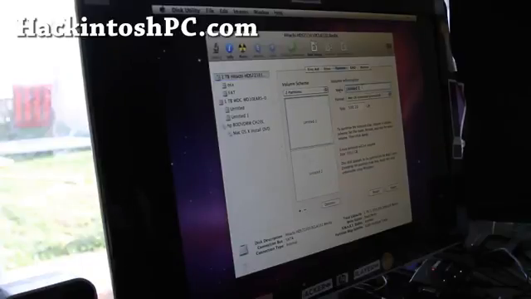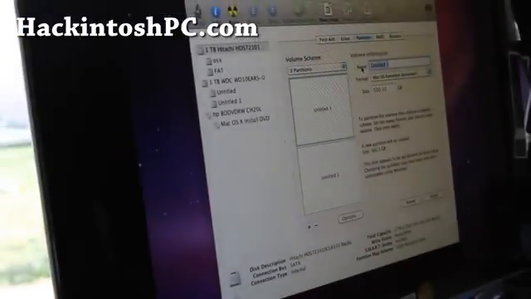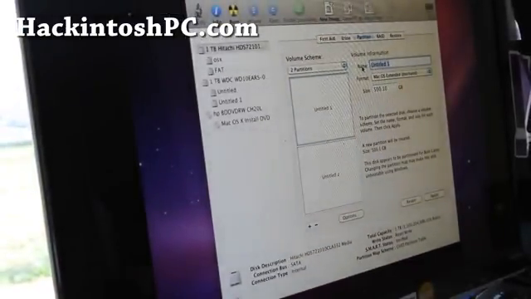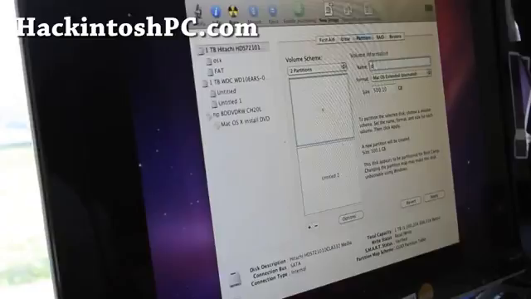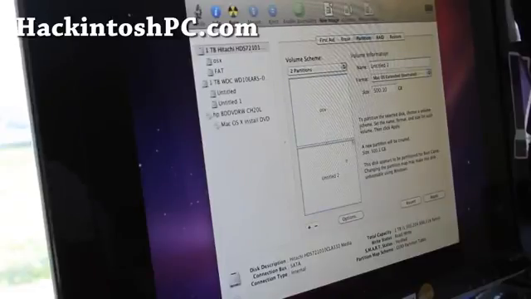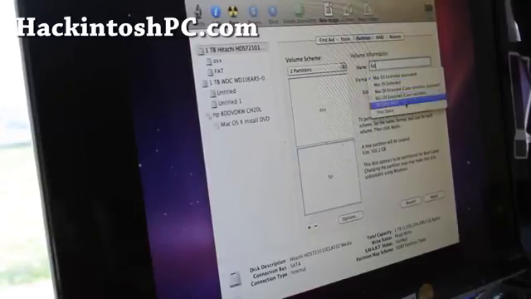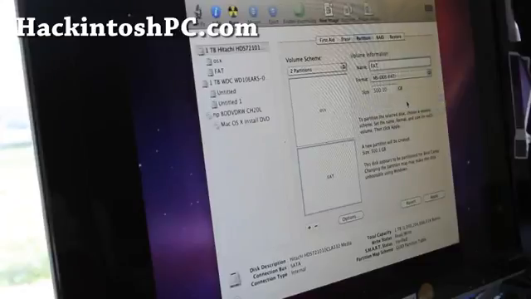You can name it whatever. I'm gonna name this OSX. Hold on, my keyboard's not gonna cook up. There we go. So I'm gonna rename it to OSX, and you can leave it as macOS Extended Journaled. And I've chosen 500 gigabytes. Then for my second one, if you do have a second one, I'm gonna call it FAT and choose FAT. That way I can use it for my Windows system.